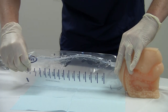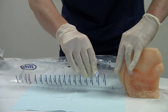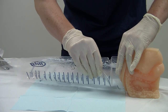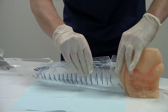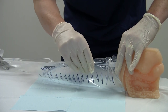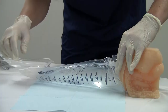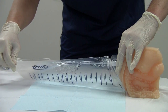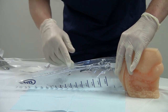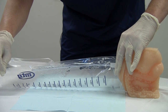Another helpful hint here is to pull the catheter as far up in the bag as you possibly can, just like so. Now I'm ready to advance the catheter 1 to 2 inches at a time. With the female, you only have to put it in about 2 pushes before the catheter reaches the bladder, and then 1 more push once we see urine to get the catheter right in the middle of the bladder. And then straighten the bag out, position the bag between the patient's legs just like so, and the urine will pool down here at the bottom of the bag.